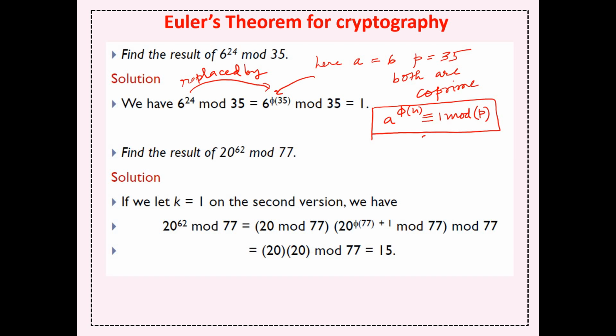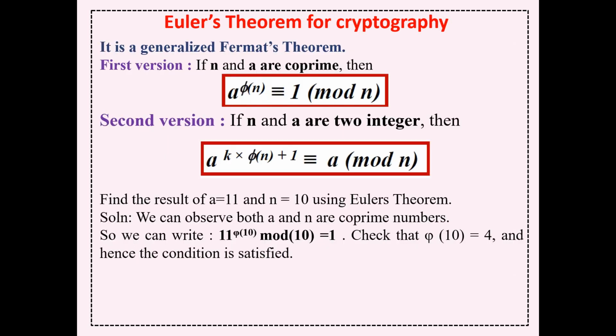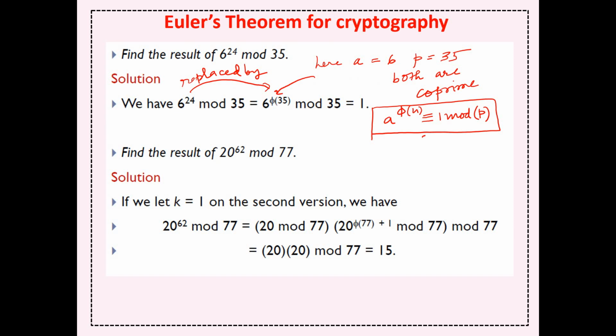Yes. The 6 to the power 24. Phi of 30 is equivalent to 23? Phi of 35 is equivalent to 20. Phi of 35, yeah, because we are replacing this. No, you can see, go back. A to the power phi of n should be written as 1 mod n, right? So in this case, this 6 to the power 24 that you are writing, the same thing. Yeah, we are replacing this with phi of 35. That's 1. If you try to find it out, you will get the same answer.